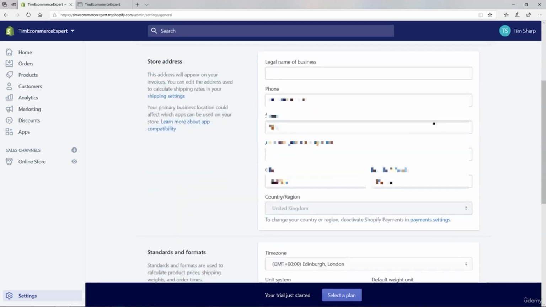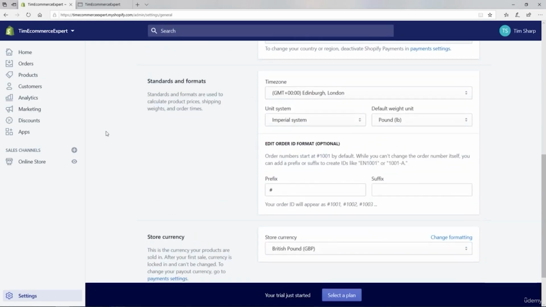Scrolling on further down, we have the actual store address. Now, as I said to you before as well, you probably don't have a business set up at this stage, and we will look at setting up a business later on in the course. But right now, you probably don't have it, and I just suggested that you put in your own personal address, and that's absolutely fine. You can change this, as I said, at any time. Okay, so have a good look at that and make sure that you're happy with the store address that's currently in there.